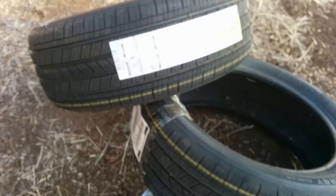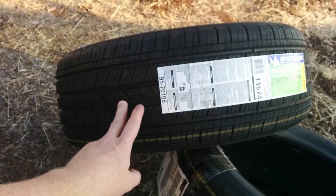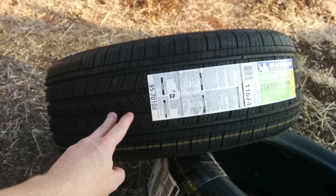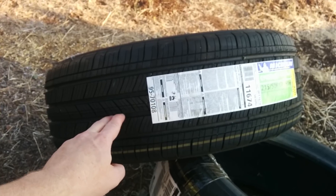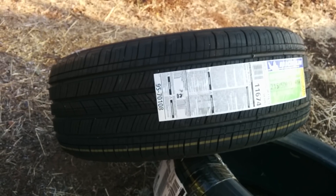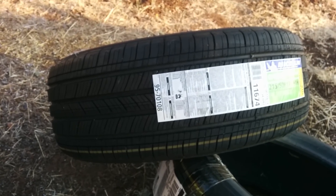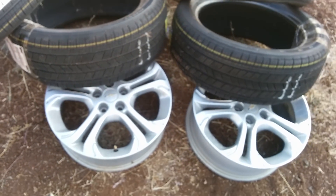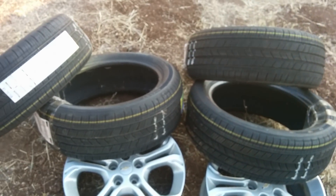So in total, I have reduced the weight per corner of the Bolt EV by about six to six and a half pounds. Being low rolling resistance tires, I shouldn't lose too much in terms of efficiency. These are very similar tires to the stock Bolt EV tires, only lighter and without the self-sealing. So I expect to see very similar, if not better, range. It should be faster turn-in times too, which were already helped by going to a lighter rim. Going over mountains, acceleration — all of that should be enhanced a little bit.